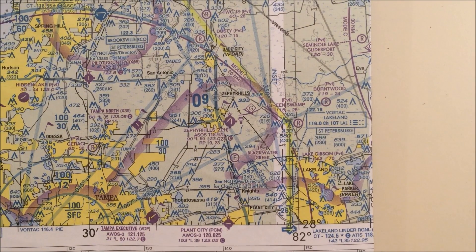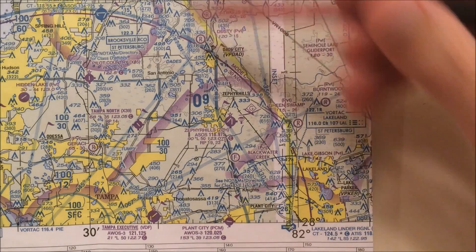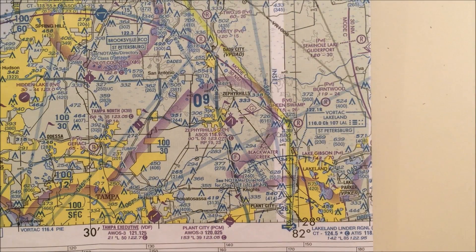After selecting an appropriate route, the next thing you need to do is determine the true course of your route for every leg where there's a turn, and then determine the distance between checkpoints.